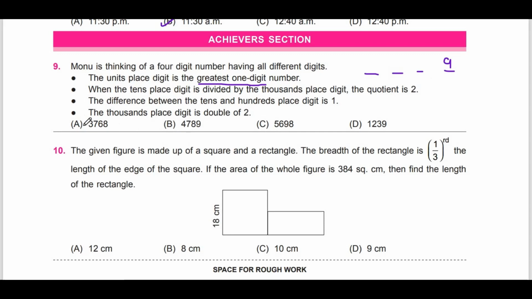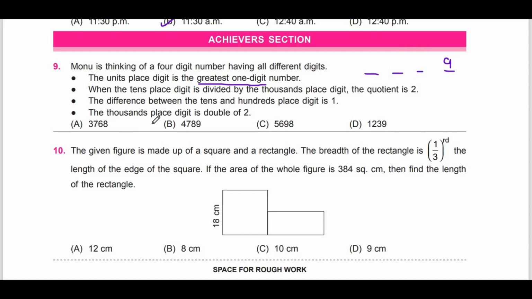Now you can see the option. The A is not right answer. C is not the right answer. It should be between B and D. Right? So let's write 9 here. So now after that, which is the other easy clue given to us? Here they have given when the tens place is divided by the thousands place. We don't know what is the thousands place here. How can we do a tens place? You can see the option and do. But let's see anything else which is easy for us to understand. Here what is given? The difference between the tens and the hundreds. So we don't know the tens and the hundreds also. Let's not try to calculate a long step. Let's go on an easier step.